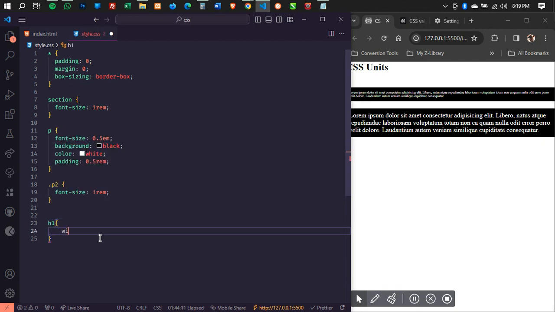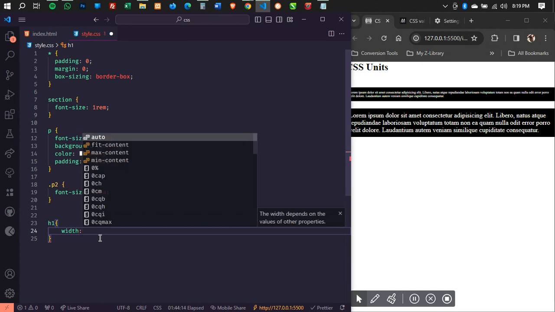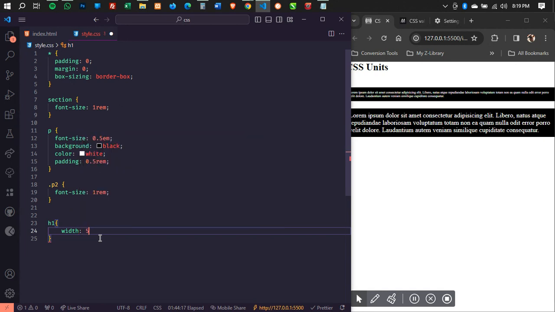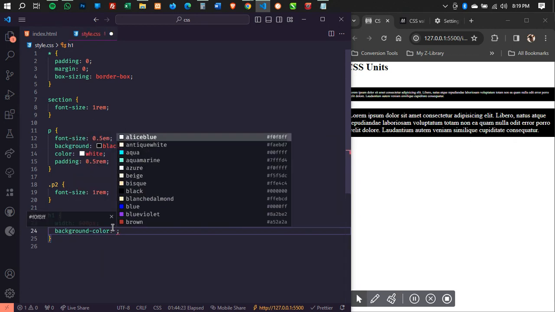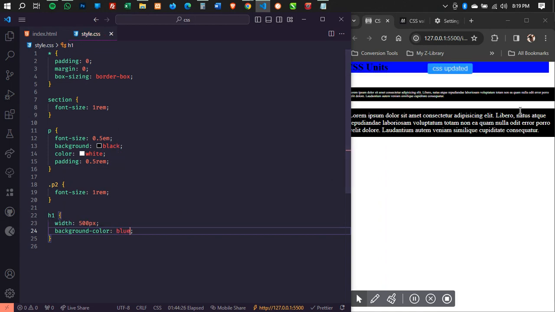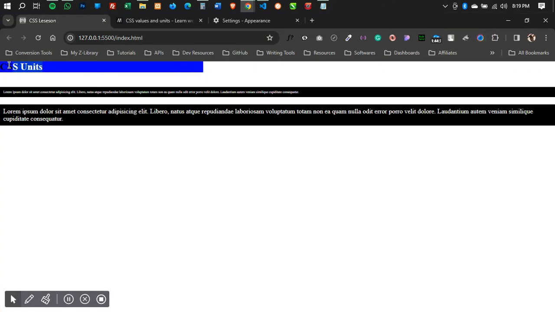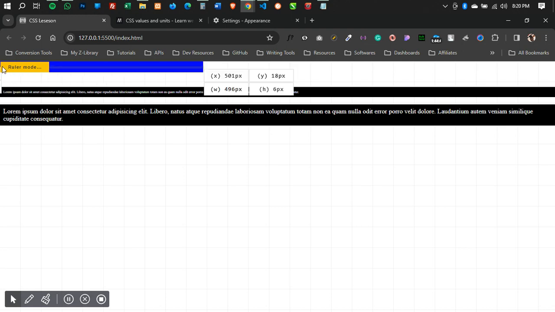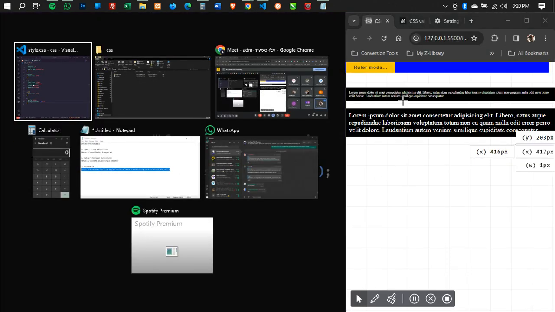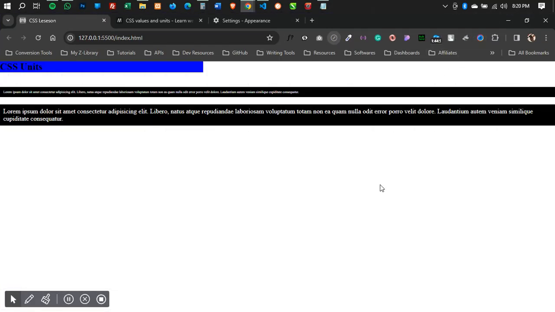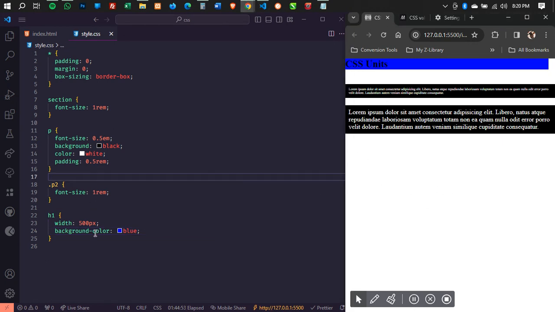So when we select our h1, we can give it a width of 500 pixels, right? And nothing is showing. Let's give it a background of blue so that we can see the effect. And when we come here, you realize that it spans 500 pixels. If you want to do the calculation, I have a CSS ruler over here, and it's showing 500 pixels to the very end. Let me just take that off.